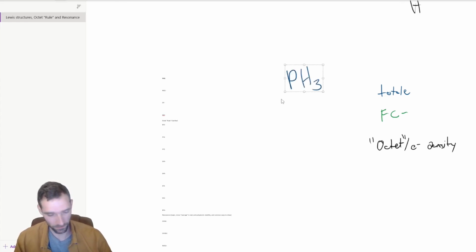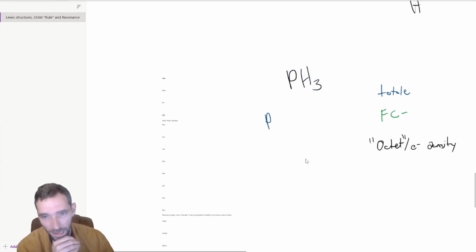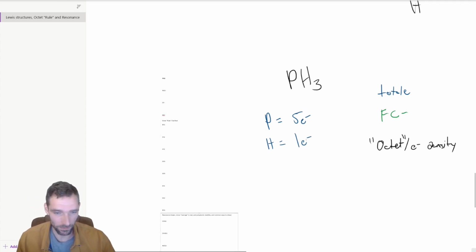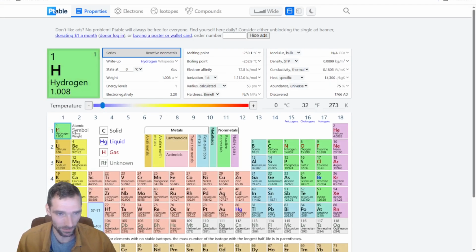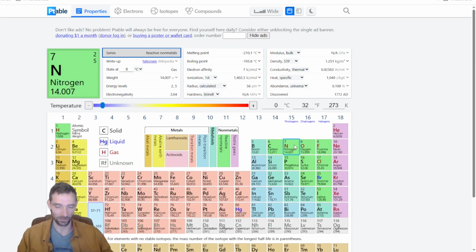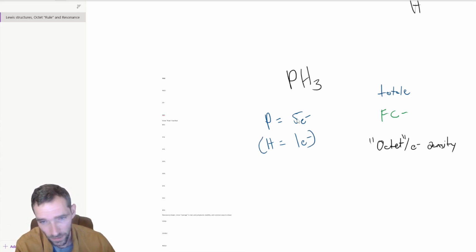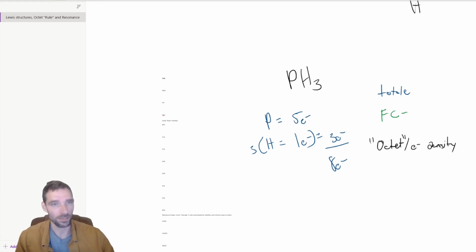But for the purpose of this part of the video, we're just going to look at the total number of electrons as 5 electrons being contributed by the phosphorus, and each hydrogen is contributing 1 electron. If you have a hard time remembering that, on the periodic table these have 1, 2, 3, 4, 5 electrons in that outermost shell. So that nitrogen and that phosphorus are very similar in their outermost shell, with 5 electrons. And we can keep track of the 3 hydrogens there. So we've got a total of 8 electrons that we should be trying to draw out.